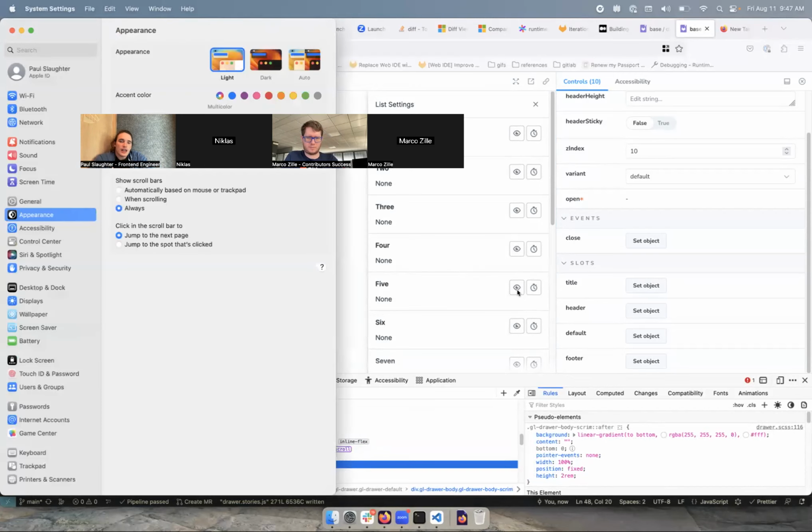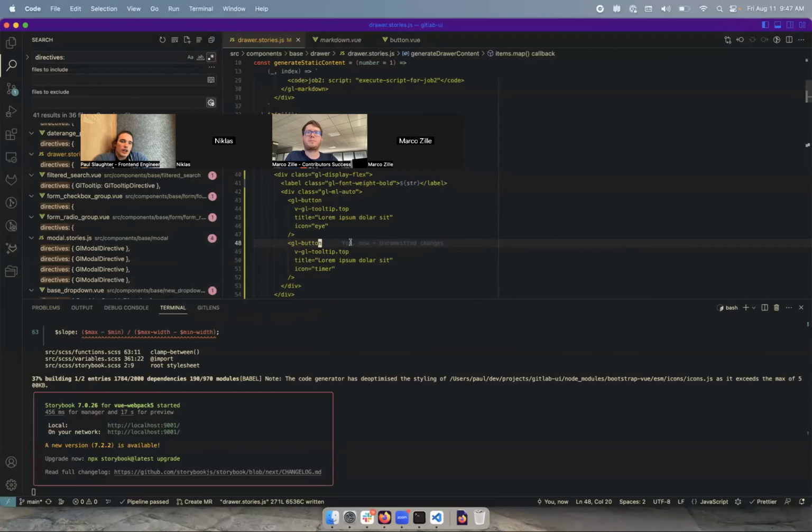What are the other button settings for those buttons? Those buttons set the category to tertiary and size small. Then it's only the aria-label and data test ID. Let's try that out.